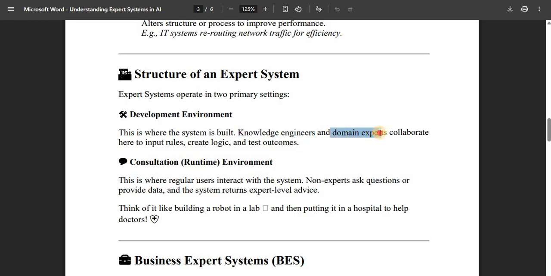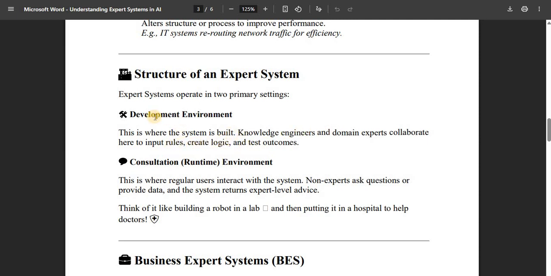The domain experts. Suppose you want to develop a library software. Unless you study the library system, you cannot design the software. The best part is you will talk to the librarian and then you can design the software. Suppose you are very good in programming but you do not know the banking operations, how the interest is calculated, what is the concept of debit and credit, you cannot develop a software. But when you talk to a banker, he gives you some idea. Based on this, you create the software. So in this case, the domain expert is the banker, bank domain expert. Librarian is an example of a library domain expert.